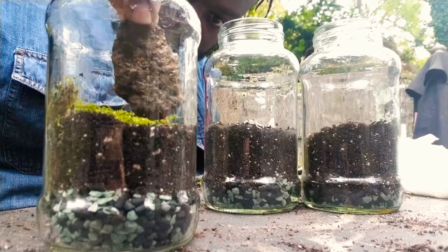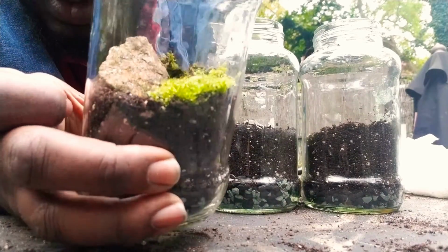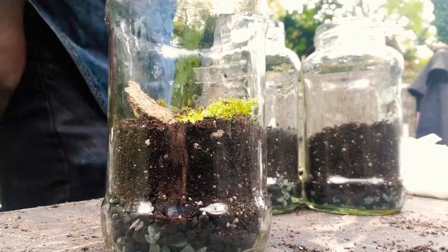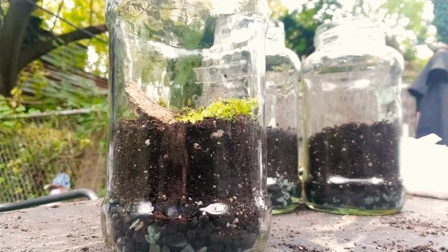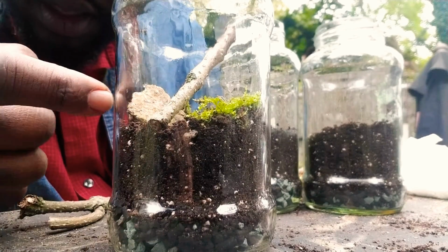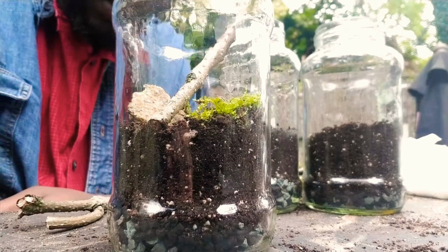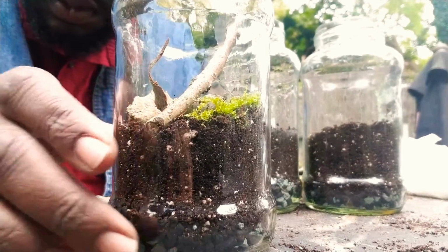So you can see it like that. So I'll put the stone in there like that one. So that'll be that simple. And I still might put a branch in there. So I put the little branch in there. And moss will grow up that. It'll decompose. I think I like that. Has a little color contrast. So put that one in there like that.